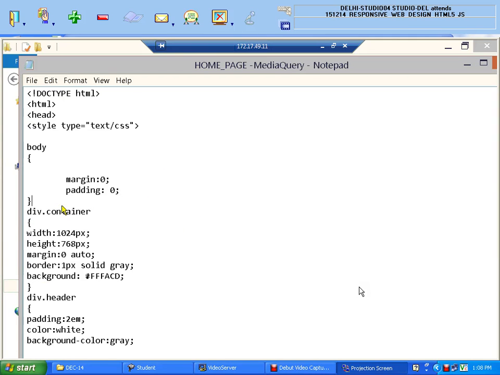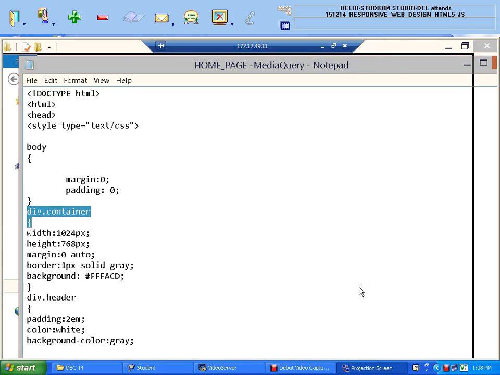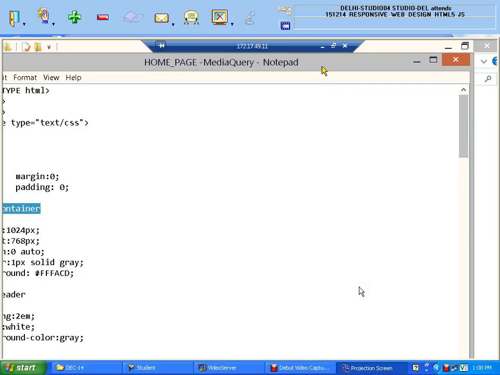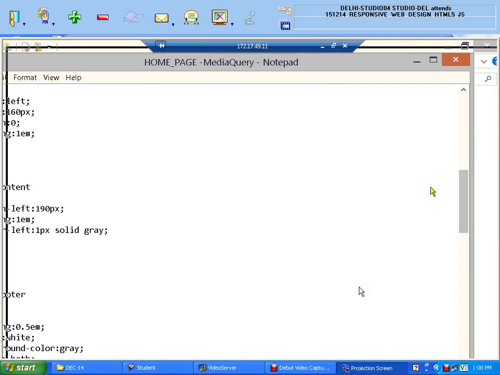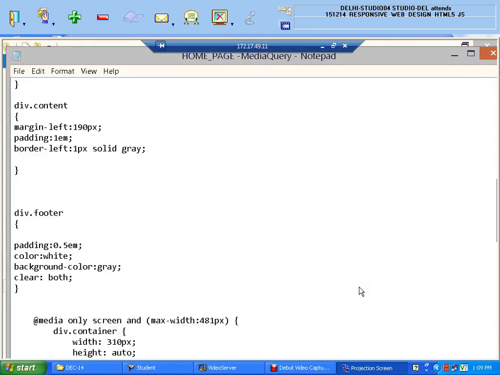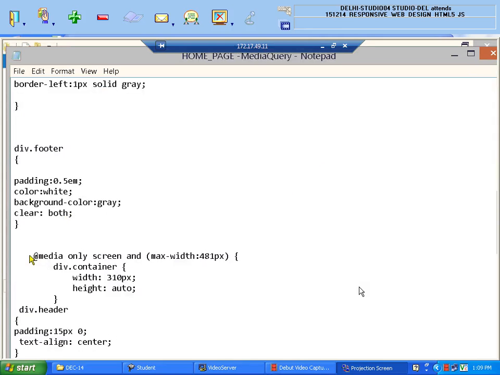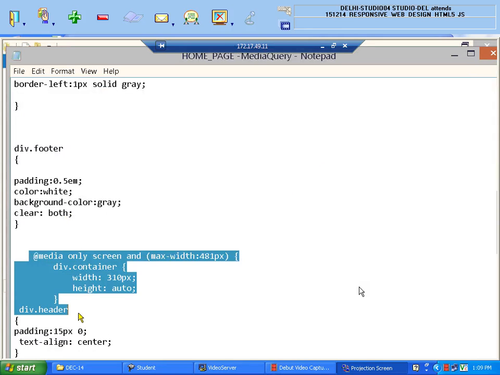This is what I use for containers. So I use all the styles. And then if sometimes I want to use a media query, I will add a media query over this place. Okay. One more example I will give you about a media query.